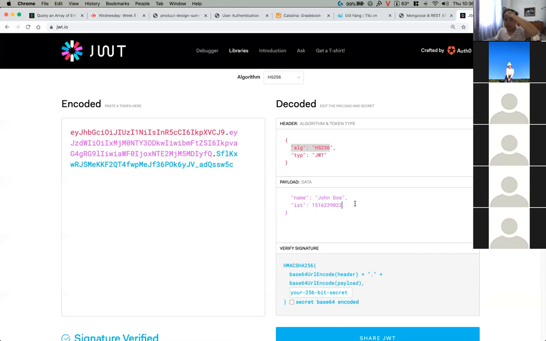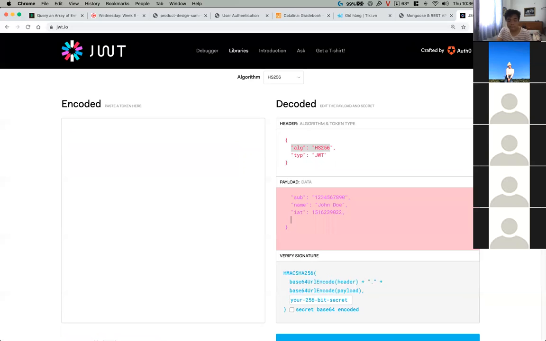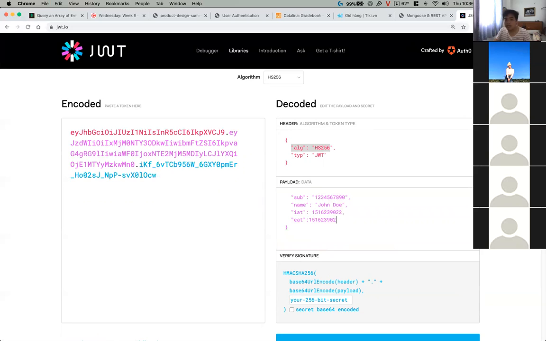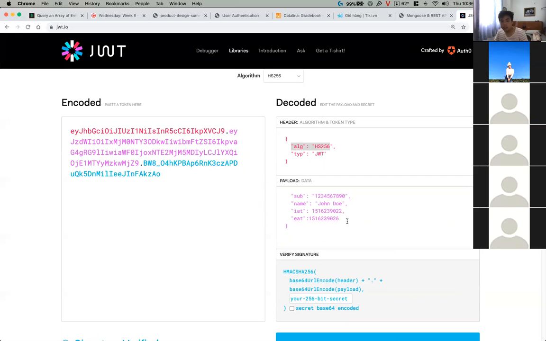You may also have another field, I don't remember exactly, something like that, meaning expire at some time. So you have the time that the token is issued and the expiration.